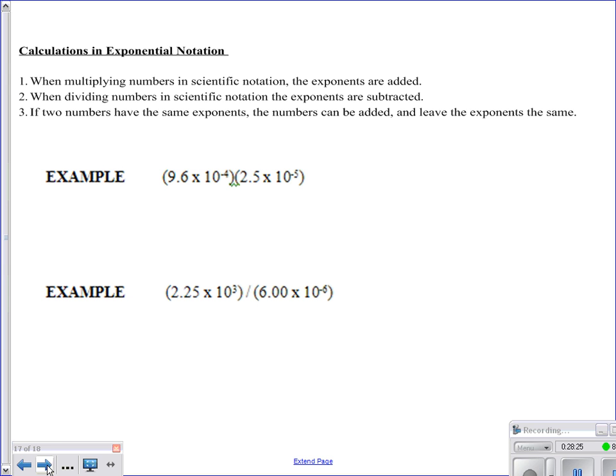Last little thing, and for this, I am not going to teach you the math part of things. That's what you do in your math class. But as far as when you multiply numbers in scientific notation, the exponents add, that sort of thing, you're welcome to use that. That's good knowledge to have.